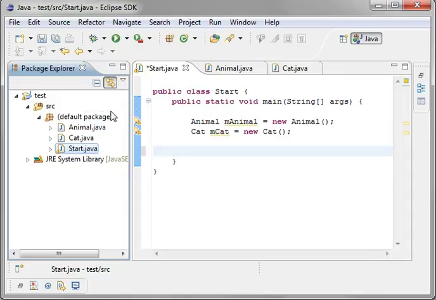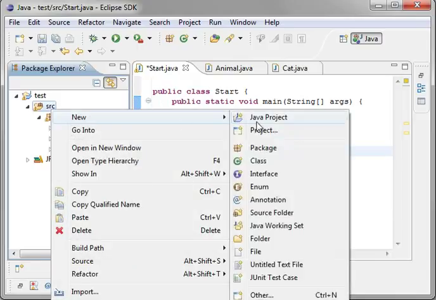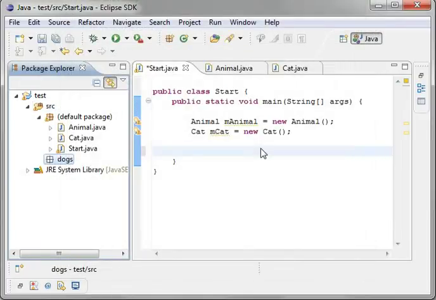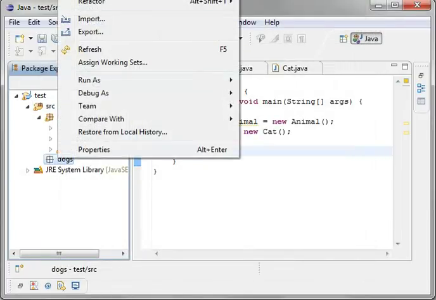Now, what is a package? This is the default package. What does that mean? Well, all classes by default are listed in the, ironically, default package. So if we say new package, and we'll call this dogs. There's our dogs package with nothing in it.